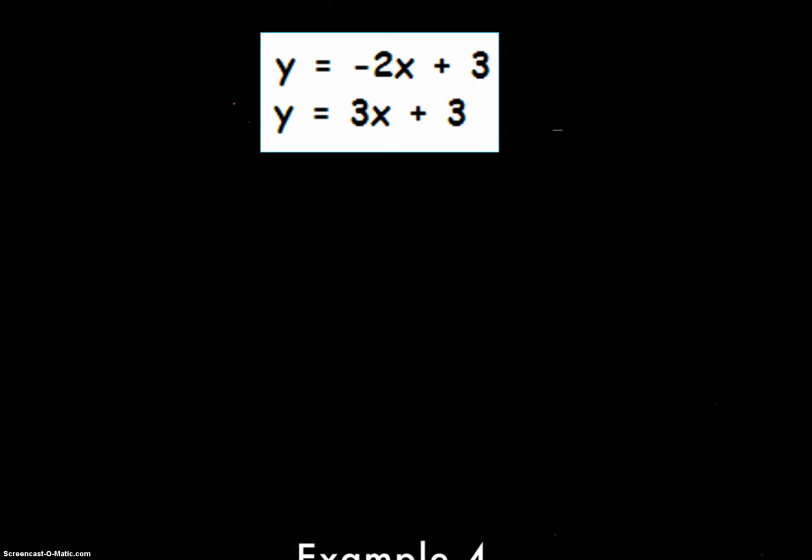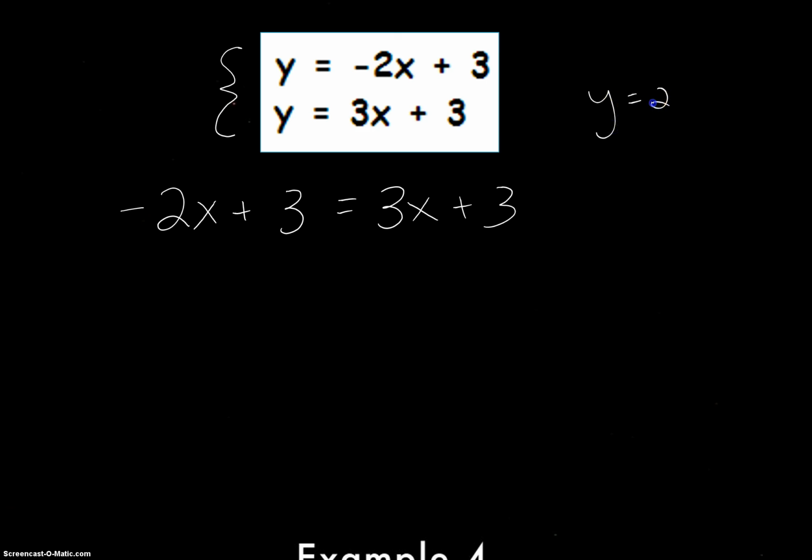Okay, one more. Let's see if you can get this one on your own. Pause the video, and then I'll work it out with you. So I set them equal to each other because y is the same as y, and you're not always going to see that. You might get something like y equals 2 in the second one, and then you just plug in a 2 for y.